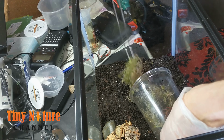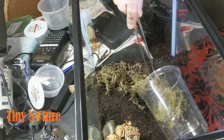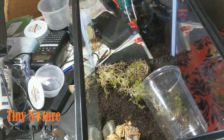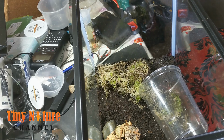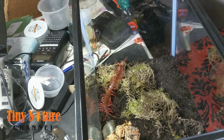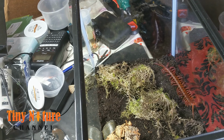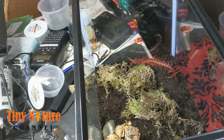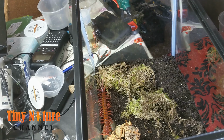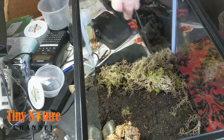There's gonna be a feeding too, but that's gonna be separate footage because I didn't feed her right after I rehoused her. She was a little bit stressed, I think. Although this centipede doesn't really get very stressed. She's very, very calm, considering I just did a rehousing and everything. You can see she's just running around now trying to find her bearings, but she'll soon figure out it's pretty much the same deal. I had a little bit more substrate, but it's the same moss, same cork bark.